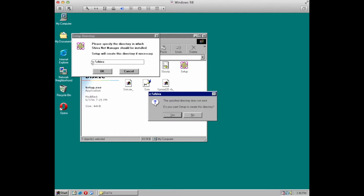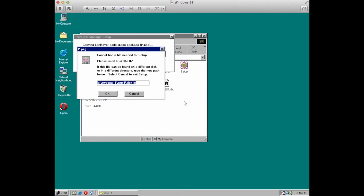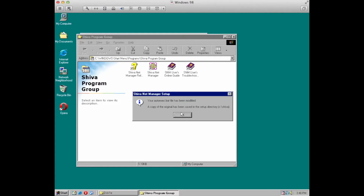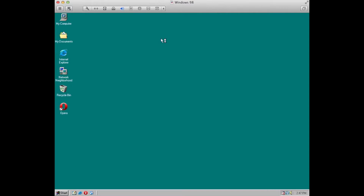Just put it in C/Shiva, and it'll ask you for the second disk, so just type 2E, 3E, 4E, and that's it. So now it wants to reboot the machine, so I'm going to go ahead and do that real quick. And we are now in Windows 98 once again.